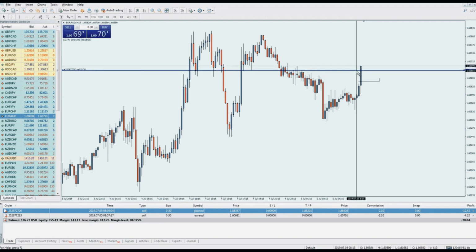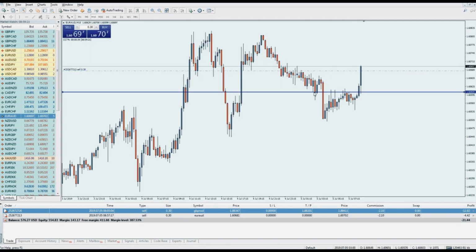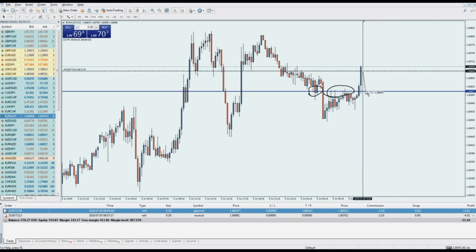So now the trade is still about 1 pip against me. Now the question is, where am I going to set my take profit? It's very simple. Again, we need to set our take profit at the nearest support or resistance. In this scenario, the nearest support or resistance is right here. Just this one, because on this level we have a support and also we have a resistance. Actually, this is the nearest resistance, meaning that I'm aiming for about 7 pips of profit, and I will just drag my take profit there.